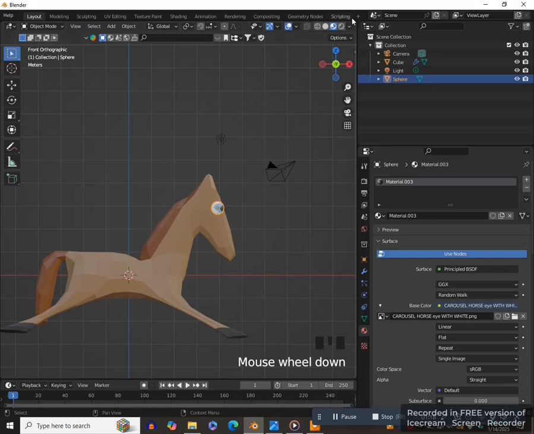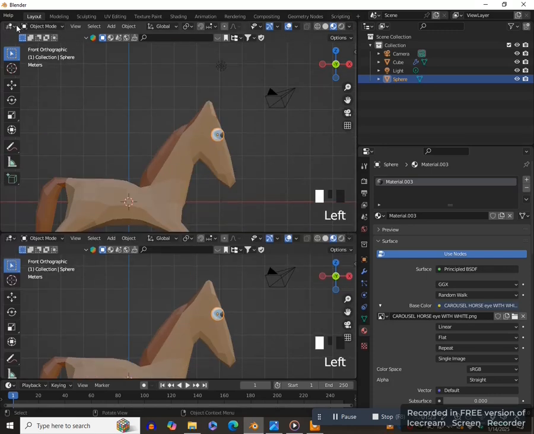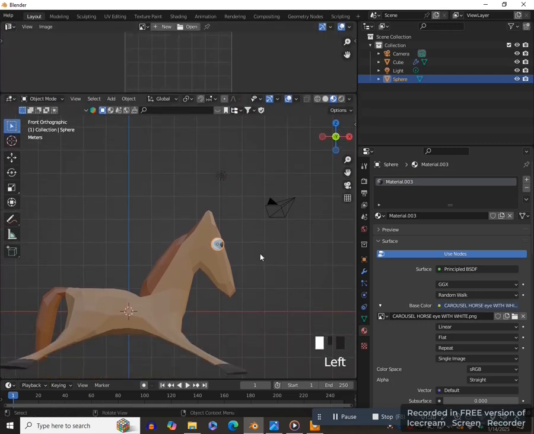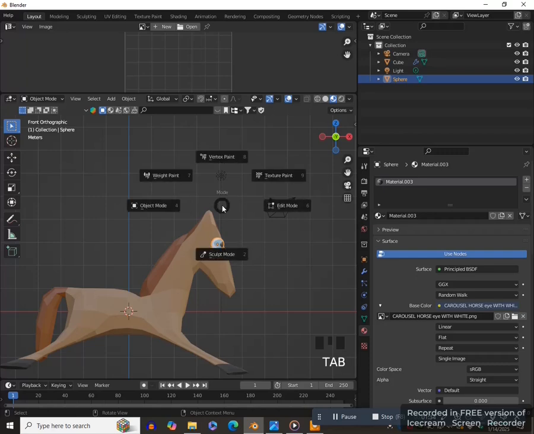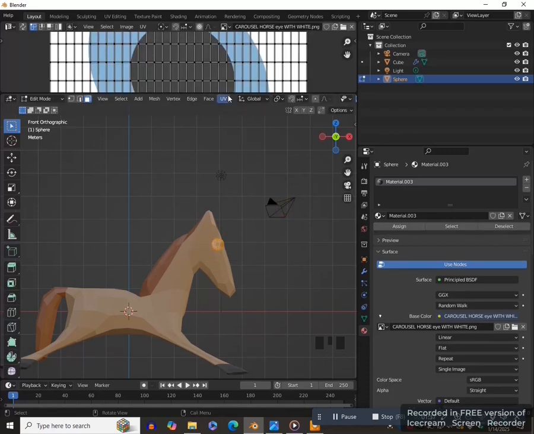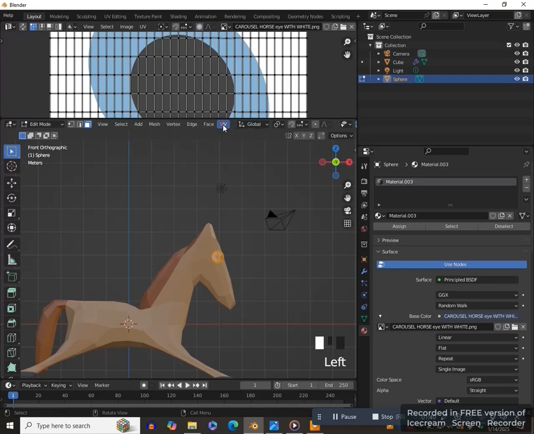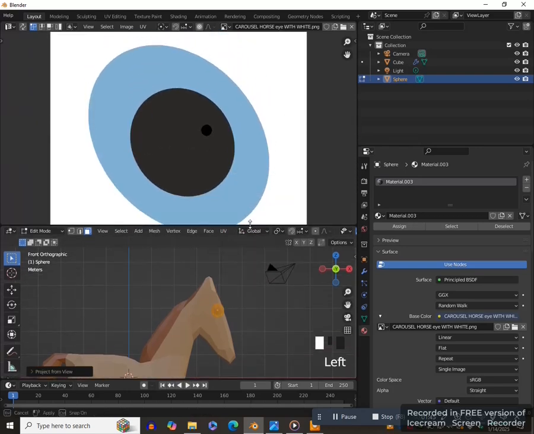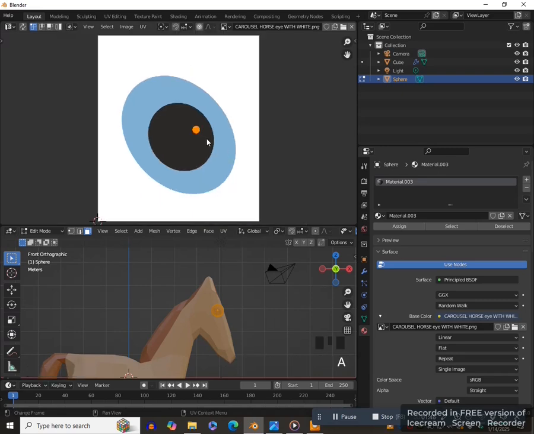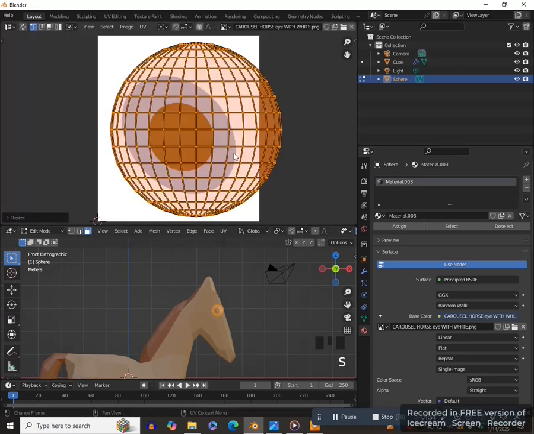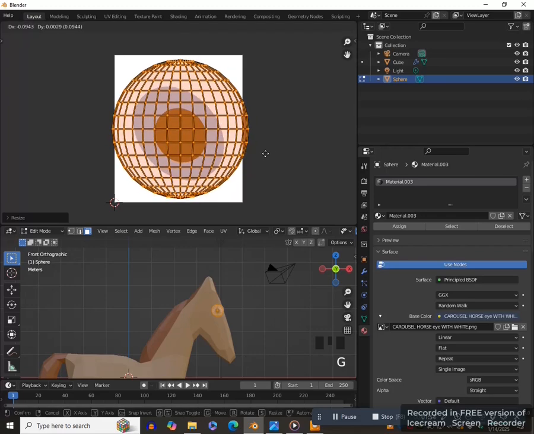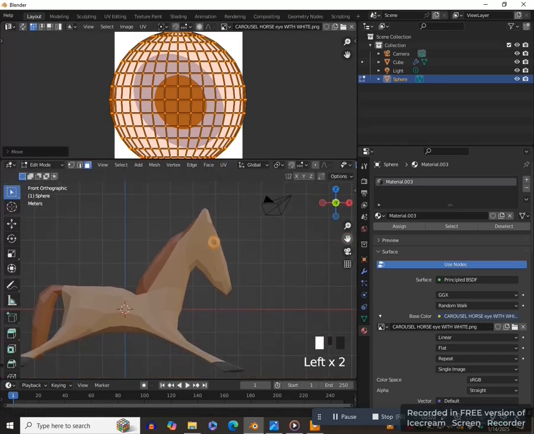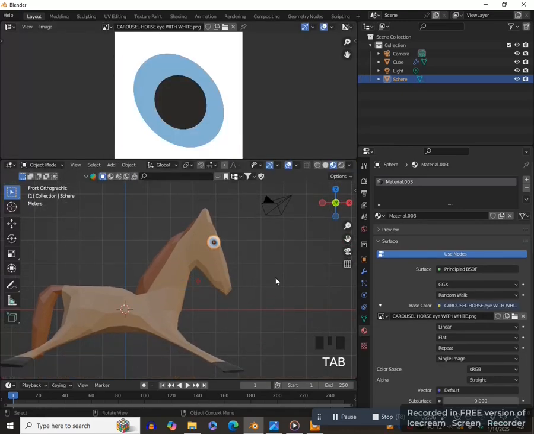Let's open up a new window up here, and we're going to go up here and then open up the UV editor. And then let's go back down to here, and in the viewport just tab into edit mode, and you have this tab up here that says UV. Click on there, this box opens up, and then just select project from view, and then go back up here to the UV editor, press A, and press S30, and then here's our eye, and then we can just line it up with the project from view. Gives you a straight on UV mapping there. So let's tab back into object mode.